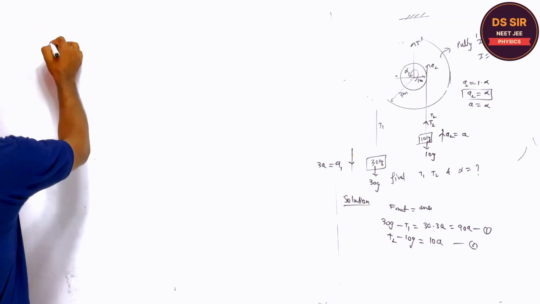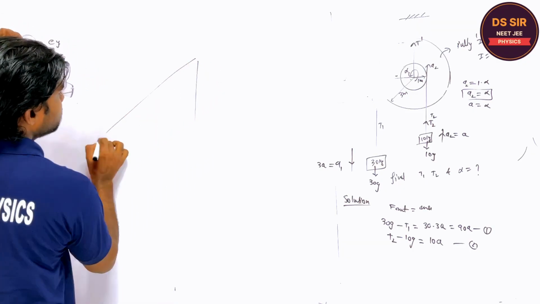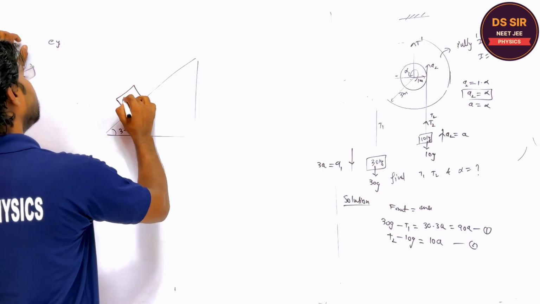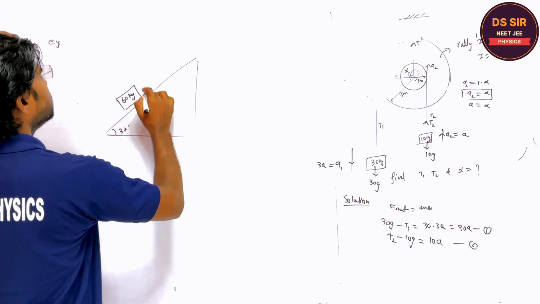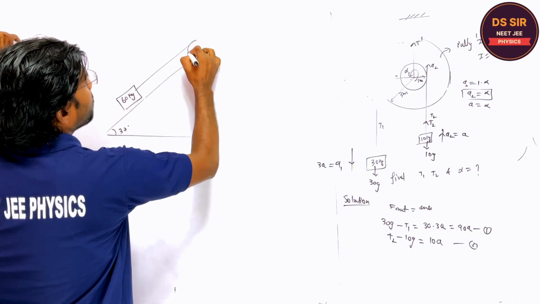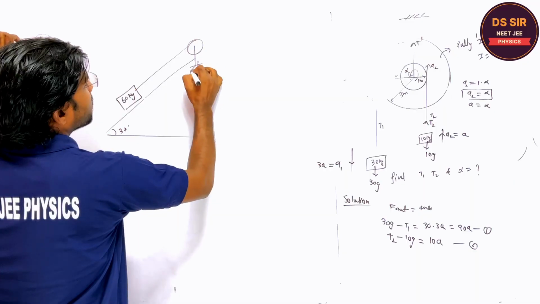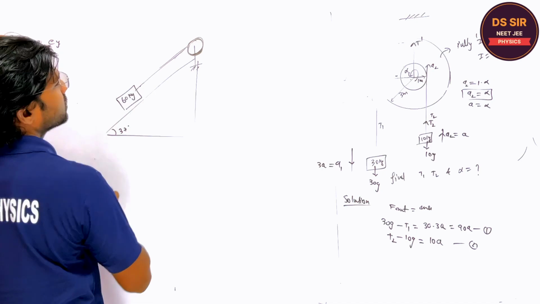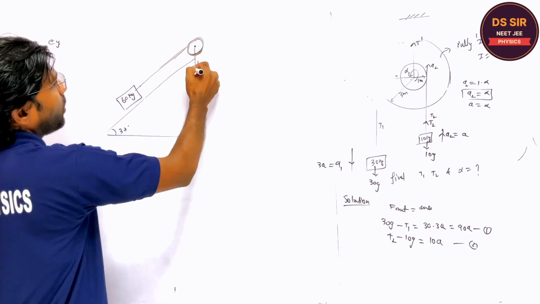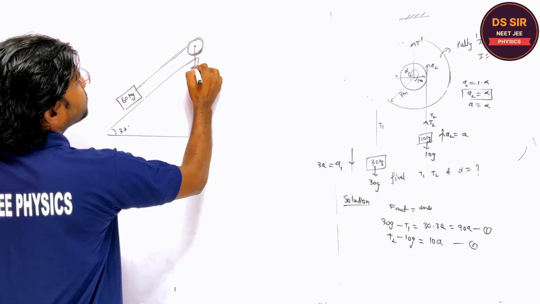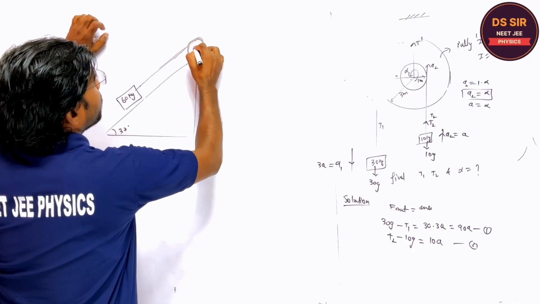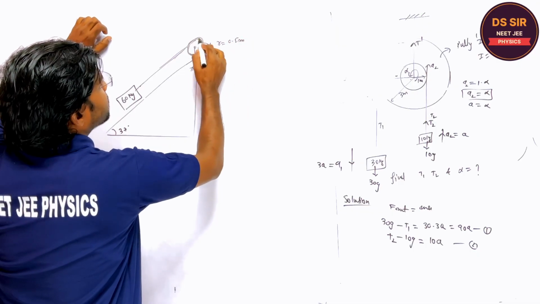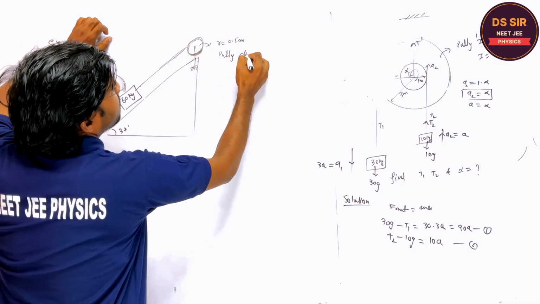For example, suppose this is the incline, right? This is the 37 degree. Suppose no friction is there and this is the 50 kg. Suppose this is the 60 kg, and now it is bounded over it. It is the pulley like this, and the string is wrapped over this. Are you getting or not? And it is connected to this. This pulley can rotate about this fixed axis. Is it clear? And the radius of this pulley is suppose the 0.5 meter, and this is the disc. This pulley is like a disc. Are you getting or not?